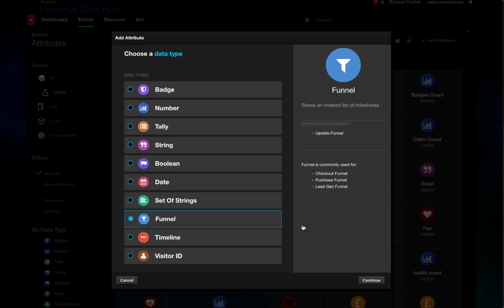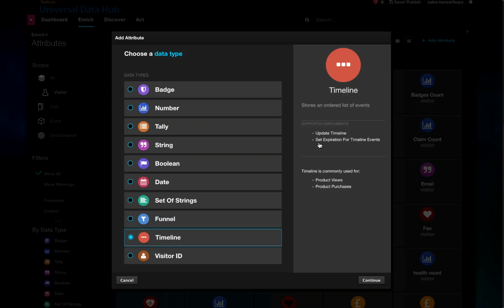A really simple example is to create a funnel for anonymous people that come to your website, and if they abandon the sign-up page, we could straight away personalize to them, maybe via live chat or some sort of display advertising, or quote abandonment, or any journey you want. You can have a ton of funnels in there to really get on top of these individuals and engage with them. And then timelines, so as they're going through engaging with your brand, we can track and, based on those events, interact with them.